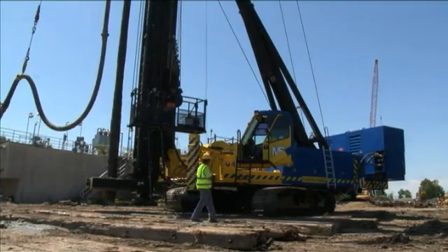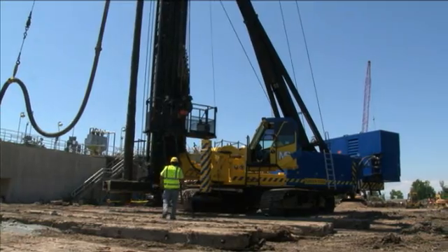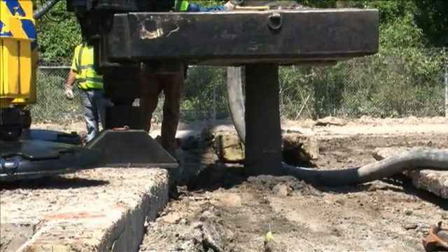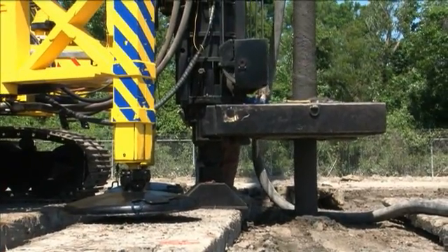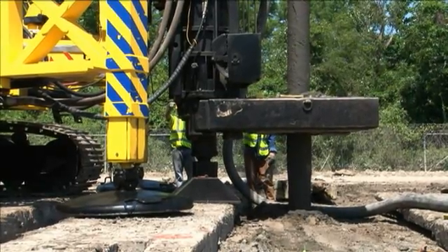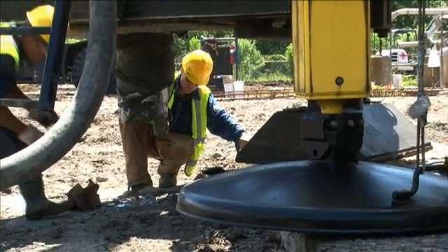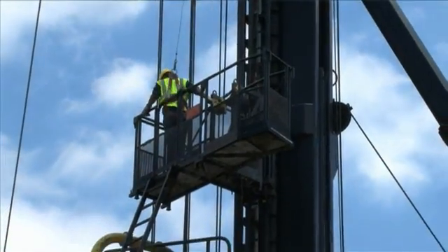DeWall pile diameters can be installed from 12 to 24 inches. Our current fleet is available to install DeWall piles with lengths of up to 130 feet. We have rigs with up to 45 ton meters of torque, 60 tons of crowd force and up to 120 tons of extraction force. Hydraulic outriggers are positioned on the front and rear of the machine to assist in maintaining stability and pile orientation while drilling and application of crowd forces. Elevators are mounted on the side of the mast to assist personnel in safely accessing the turntable.